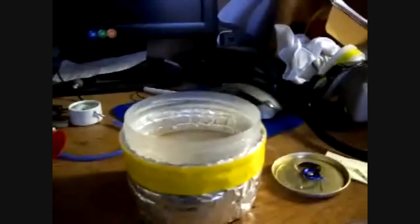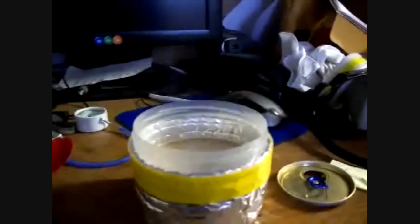Yeah, out on the trail. Good and hot. No grounds. And when you get all done, you can take this, and there's two things you can do with it. You can either shake it out on the snow, or you can leave it in there next time you make a cup of coffee, pour your coffee through it again and get an extra strong cup of coffee. You'd be amazed how much stronger it'll be.